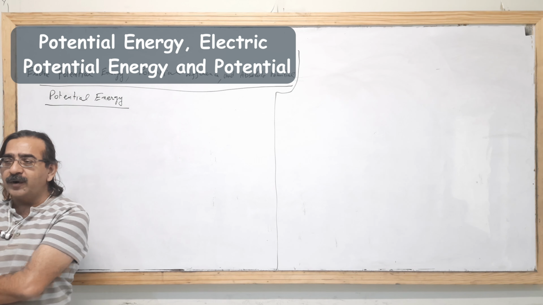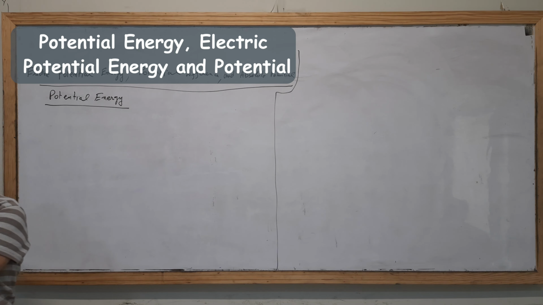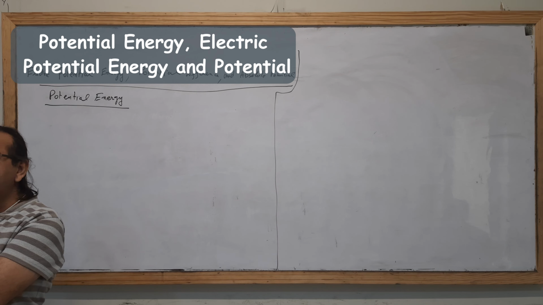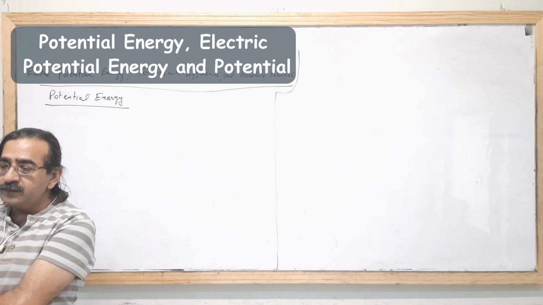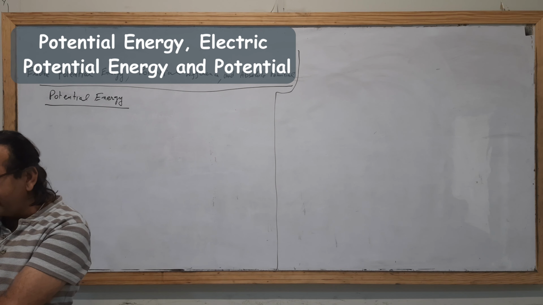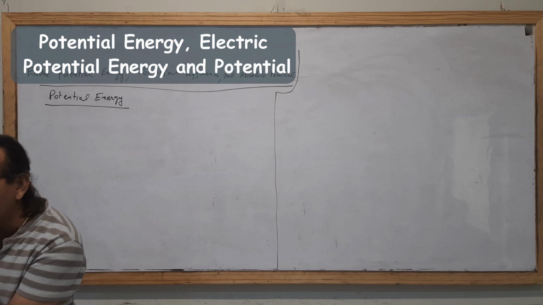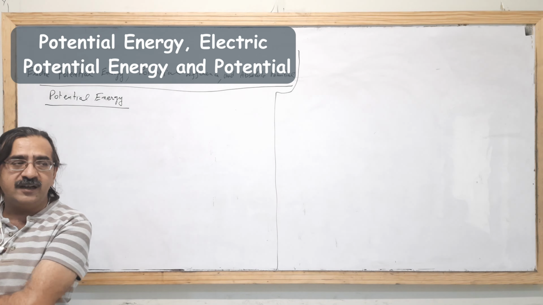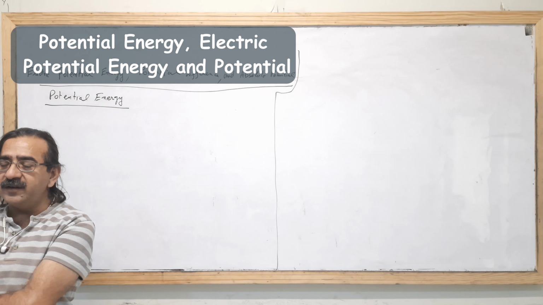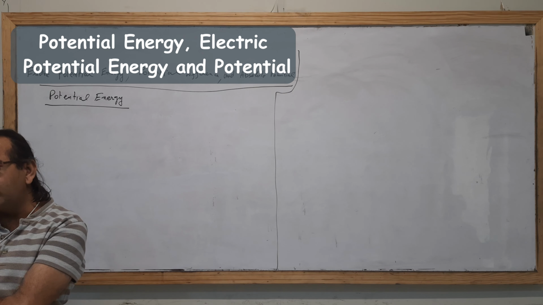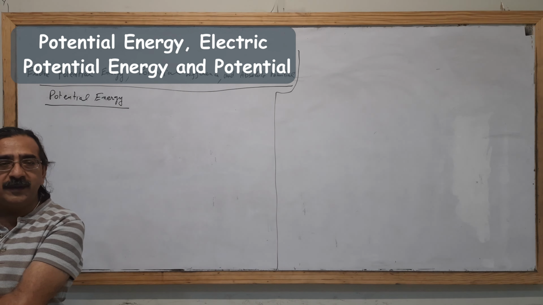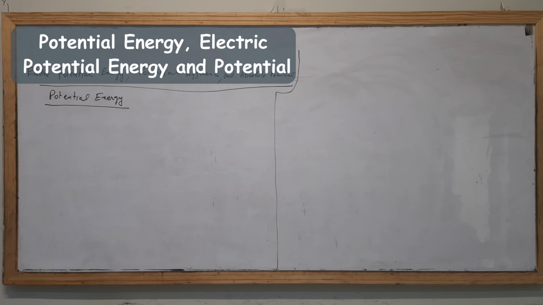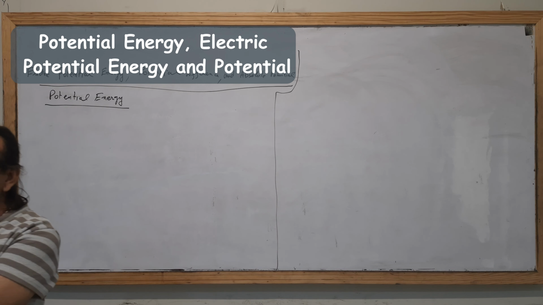If your work is not depending upon the displacement but depending upon the path, that is, changing along the path, okay, not only depending on the initial and final point but depending on the path, that type of force will be defined as a non-conservative force. And if your work does not depend upon the path, and depends only on displacement, it is independent of the path, that type of force will be defined as a conservative force. For a conservative force, work depends upon the displacement, so for a closed path the work will be zero, because for a closed path the displacement is zero. But for a non-conservative force the work will not be zero.